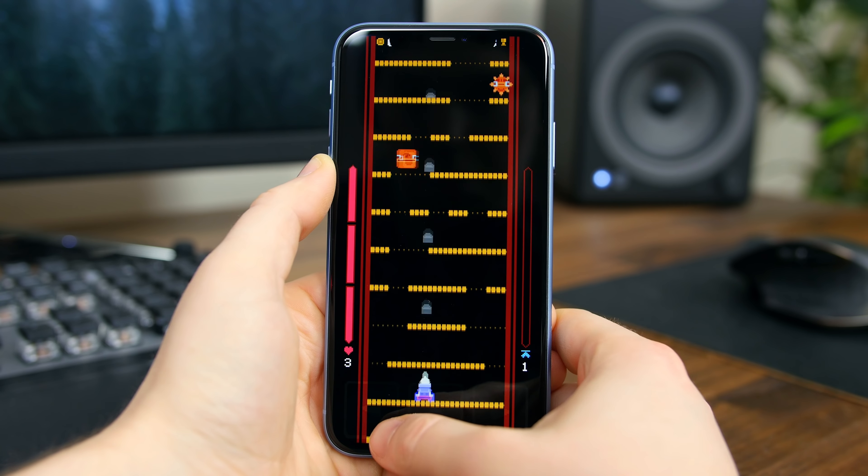Every now and then I like to include a game on the list with cartoony graphics and no originality. Today, that game is called Golf Battle, and it's a multiplayer mini golf game where you try and put the golf ball in the hole. This game is somewhat unique in that you can play against real people from around the world, but at the end of the day it's just mini golf. The reason it's on the list is because it's good fun — there's something satisfying about putting a ball in a hole, and when you can beat other real players, it's all the more fun.